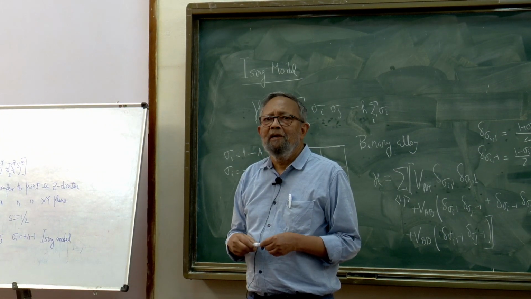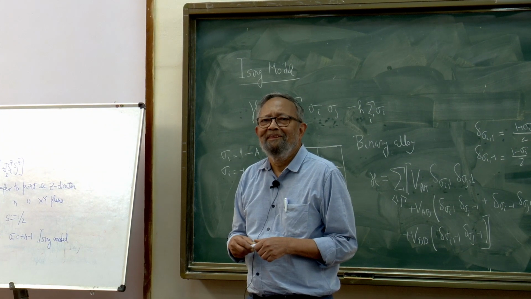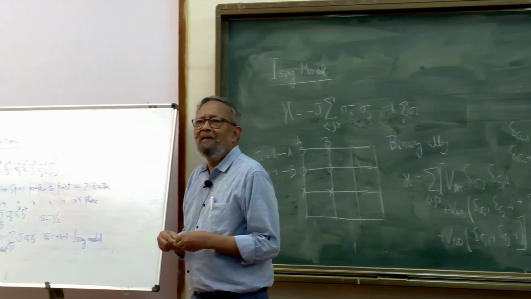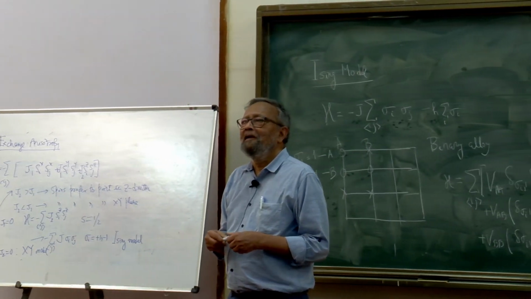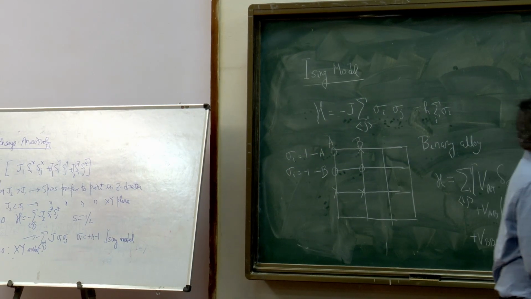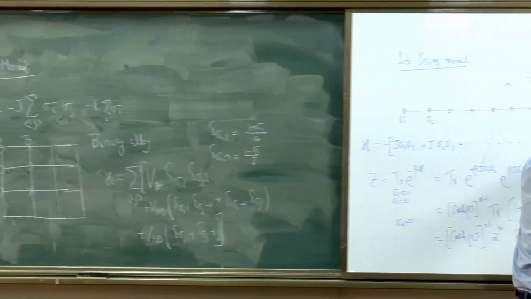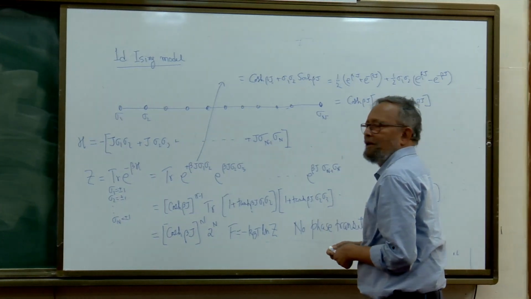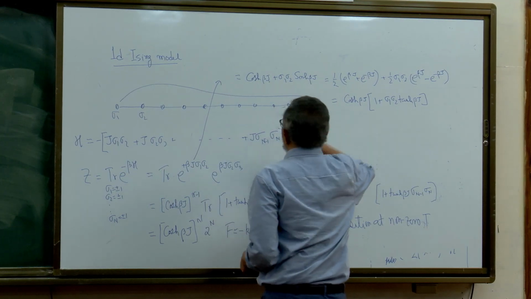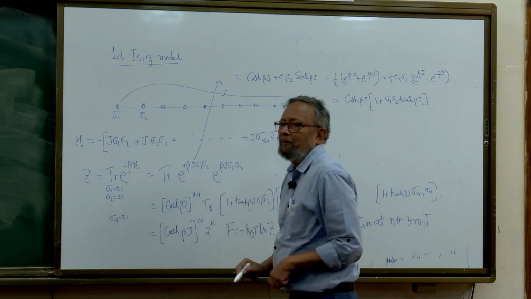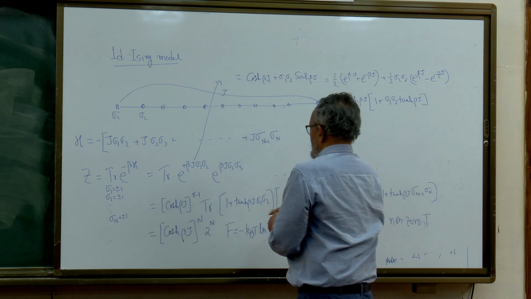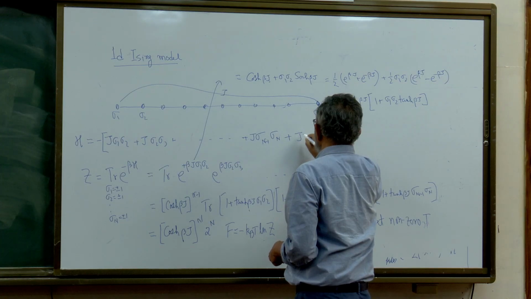Who has heard about periodic boundary conditions? Yeah? So what does it mean? It basically means that this thing gets repeated on that side. Or, what it says is that for this last one, there is a coupling, and that coupling also is equal to J. There is a term in the Hamiltonian, in addition to this, which is J times sigma n sigma 1.